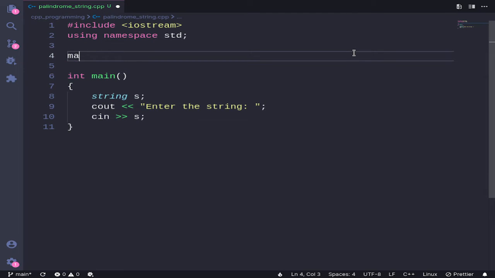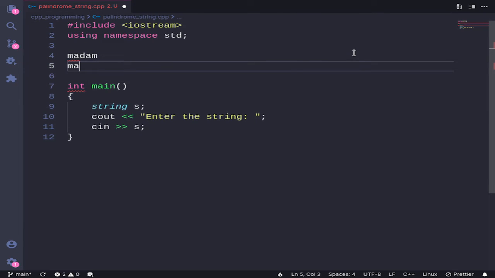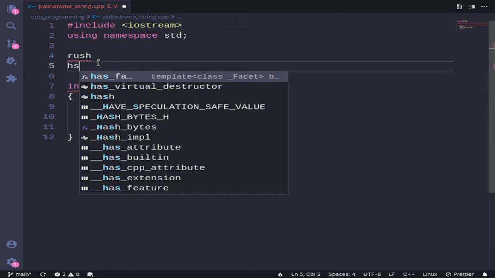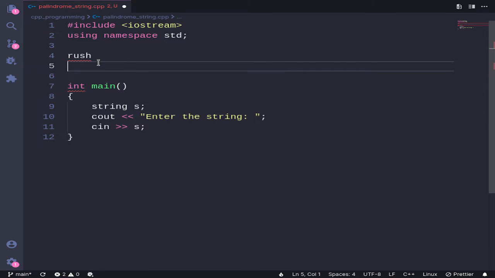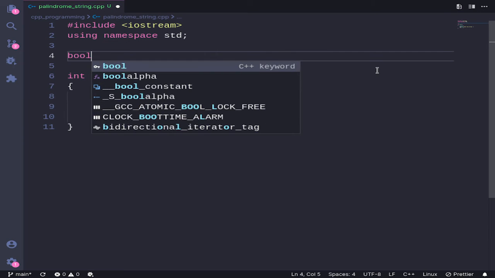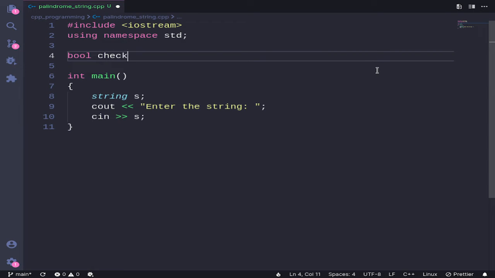So if we get madam and we reverse it and also get madam, both are equal, which means it is a palindrome. But if we take rush and reverse it, we get something like hsur, so these are not equal, which means the string is not a palindrome if the strings are not equal.